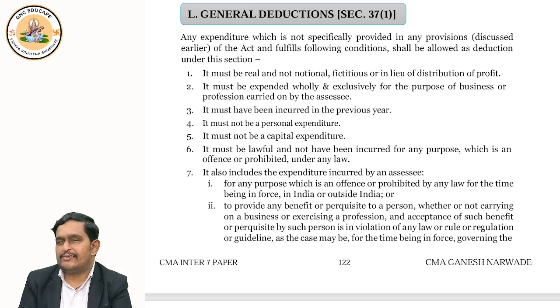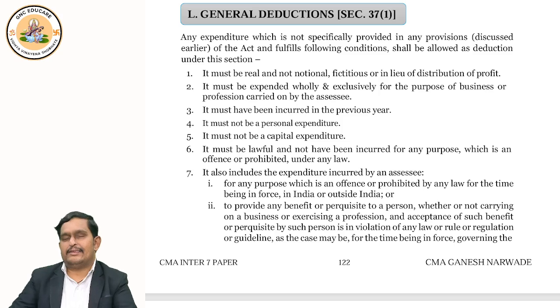Offenses which are compounded, like penalties which are there under the income tax law. Is it allowed as deduction? The answer is no. Right? So please remember this way. If it is a criminal law related punishment, and if you have incurred such type of losses, that is not allowed as deduction.